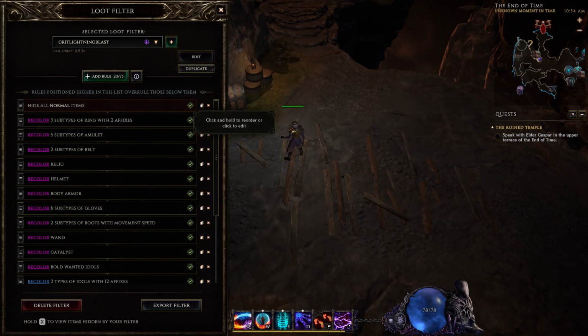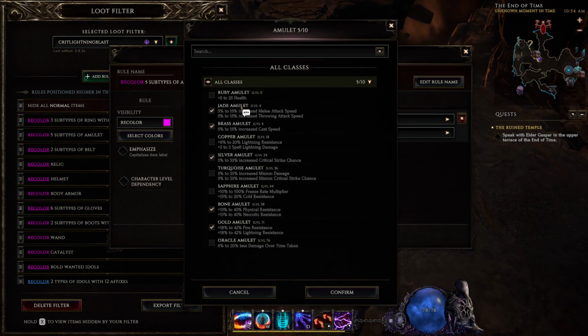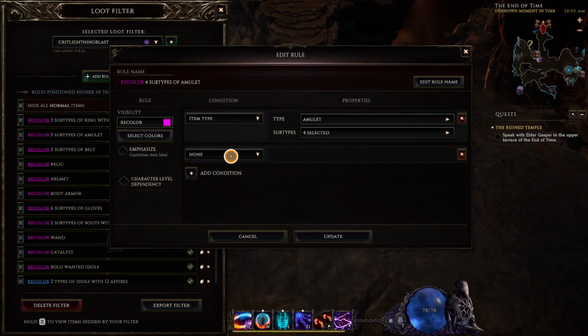Same thing with the amulet. The amulet in this case is going to have crit multi and lightning penetration. So let me open this up. I don't need jade at all. Brass as I'm leveling is not horrible, so if it has good rolls on it, I'll take it. Silver is what I want. Actually, bone is what I want in this case, at least on the build that I have, just because I need the resistances. But I'll certainly take a silver again while leveling. And then gold again, it could fill in theoretically. It'll be a while before I get there anyway, so it doesn't really matter right now. So I'll just take those.